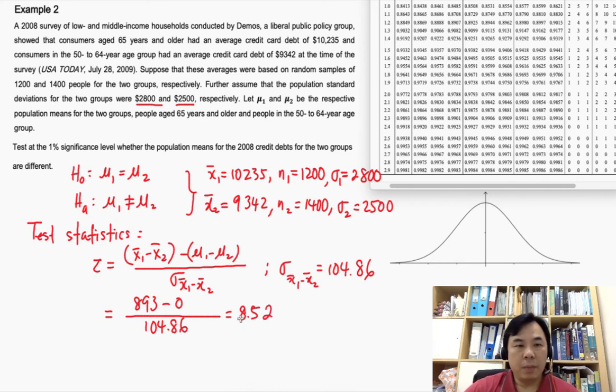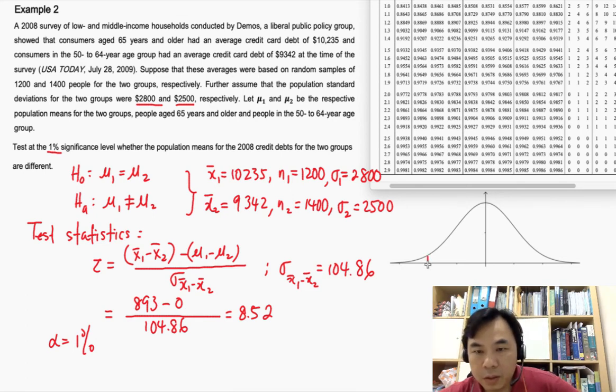Okay, now once you are happy with your test statistic result, we're going to go back to the theoretical numbers that we can get from the data booklet. Right. Now we are interested in the 1% significance level. So our alpha is 1%. This is the type 1 error here. So 1% means the rejection region would consist of 0.5% on this tail and then 0.5% on the other tail.